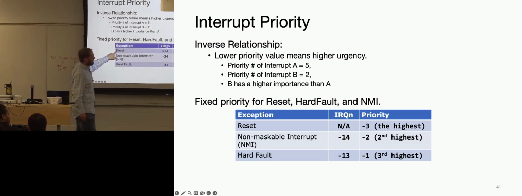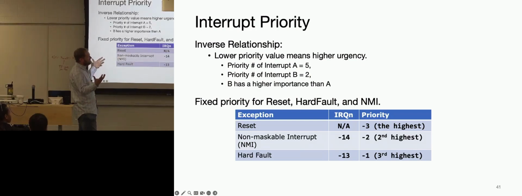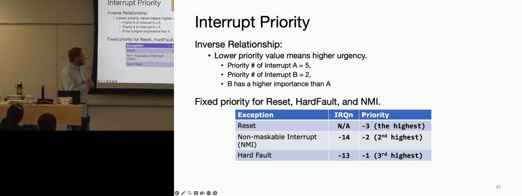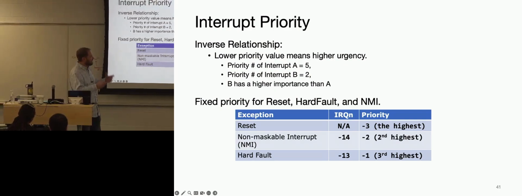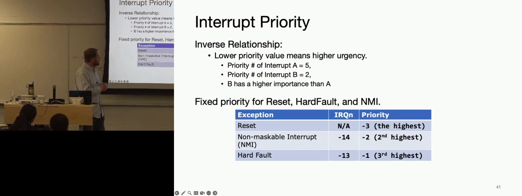Reset has to be more important than a hard fault because reset is like the thing is coming on, right? Nothing can interrupt that. And you might think, doesn't that happen immediately? Well, it's not a light bulb. There's actually a lot of boot up sequence that has to occur for the processor to actually land in main and be executing your code. So this is the most important one.